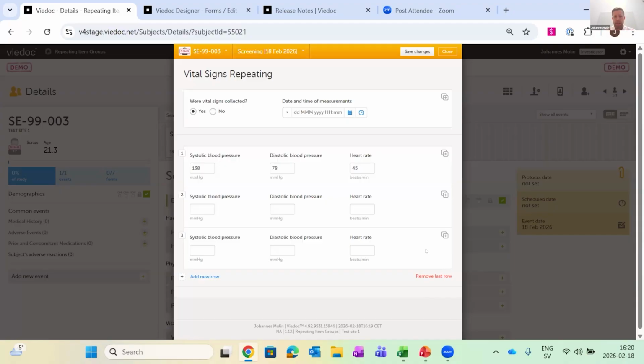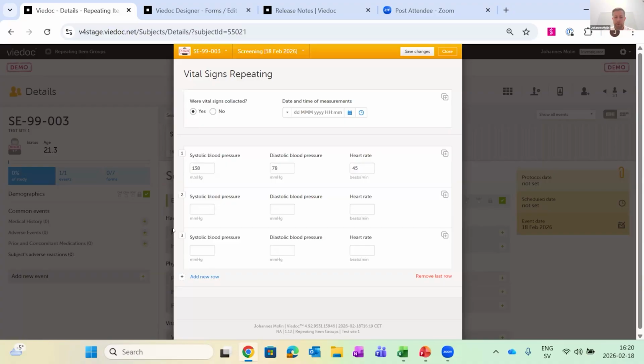So for the site users, it's very simple to enter data in these structures as well. They can easily add new rows or remove rows within the configured boundaries that you have set in Designer. You might wonder about the term to use, a row here.